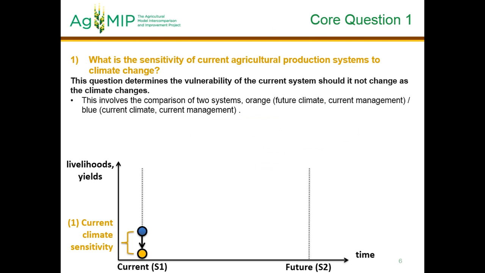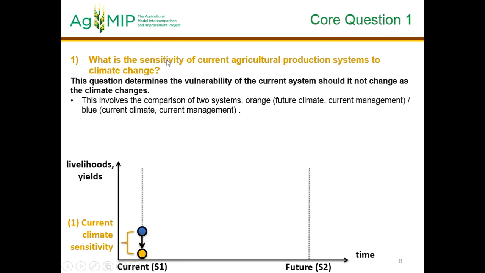So the first question is, what is the sensitivity of the current agricultural production system to climate change? The second focuses on the effect of adaptation that could be applied even today in the current climate. The third question looks at the impact of climate change given a future agricultural production system that has developed through economic and other forms of development. And then finally, what is the benefit of adaptation in that future climate change and future economic system? So that fourth question kind of puts all of the pieces together. But by building it up like this, as you'll see in a moment, this allows us to really understand what's happening and give stakeholders the full picture.